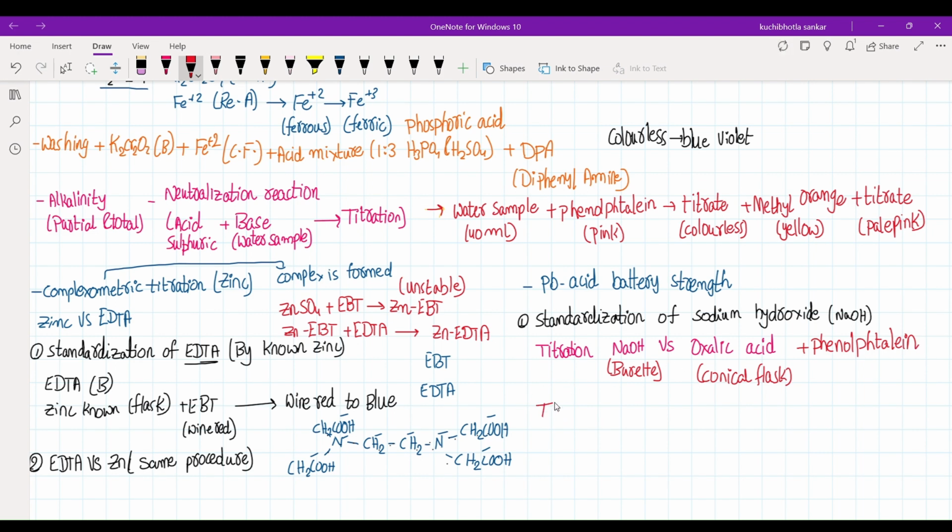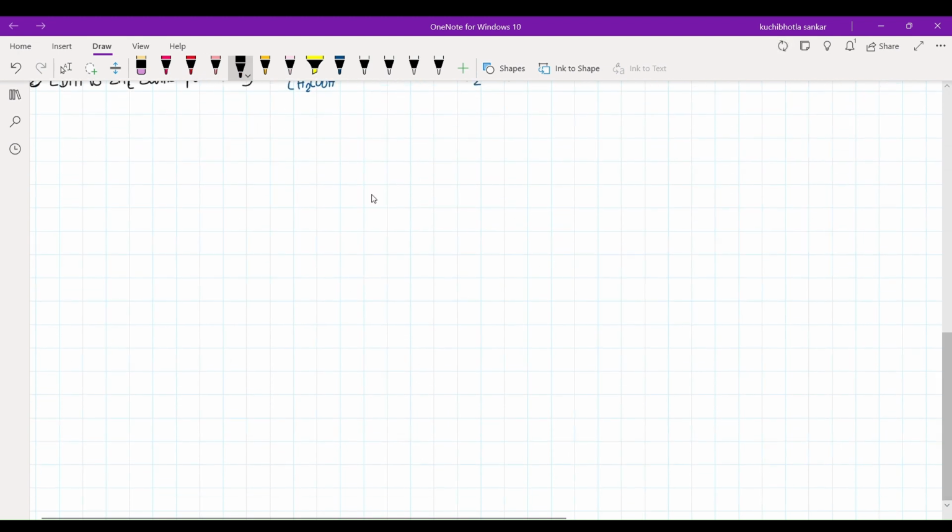And then we are going to do the titration after finding the end point. We are going to perform NaOH versus lead acid with the same setup. After that we will find the normality of lead acid, and from the normality we can find the strength. So that is all about the 5 titrations. And now we will look at the calculations.